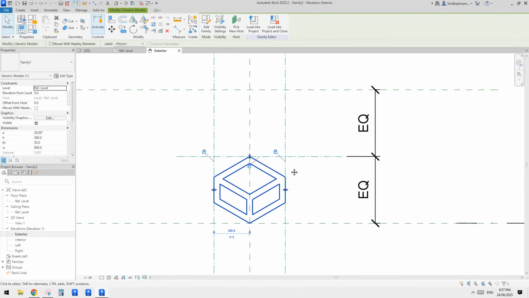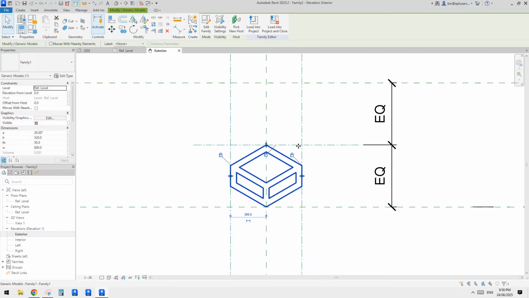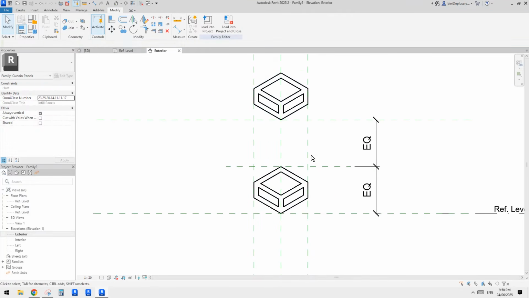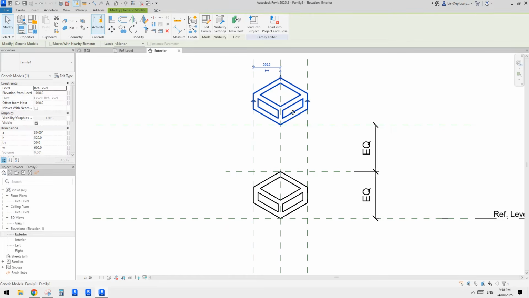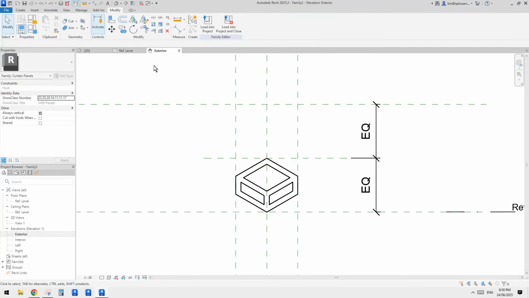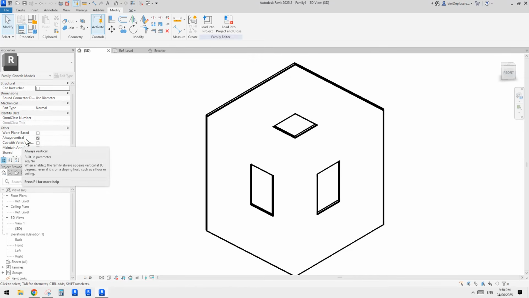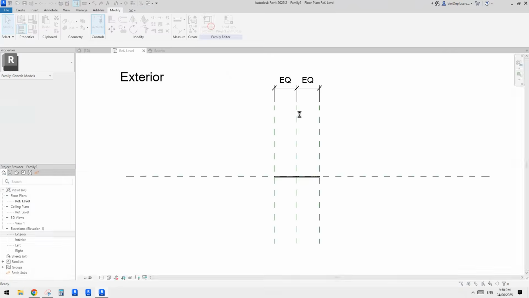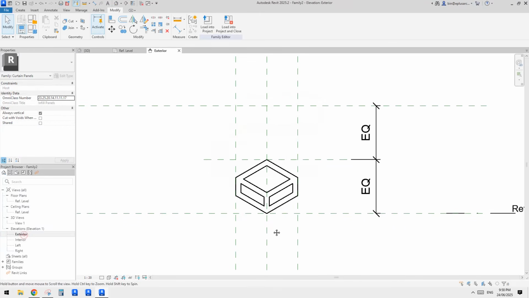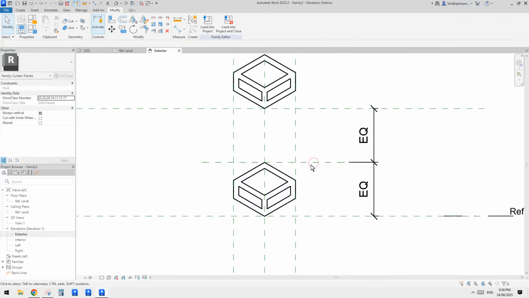So now let's have a test. If we drag this one, it still works. Yeah, great. So I'll try to see if we can mirror this up. Okay, so it looks like we have some issue. It doesn't work when I try to mirror it up. It won't mirror the shape. I think we might just need to go back here. So we have this option, always vertical. Okay, so let's untick this one, load it back, override, and then go to elevation again. So let's try again. If we mirror it, it still doesn't work.